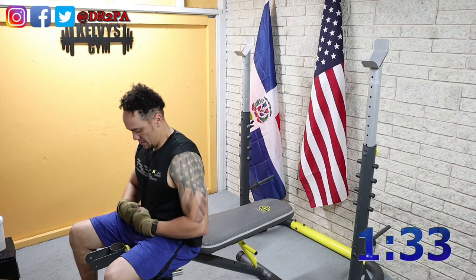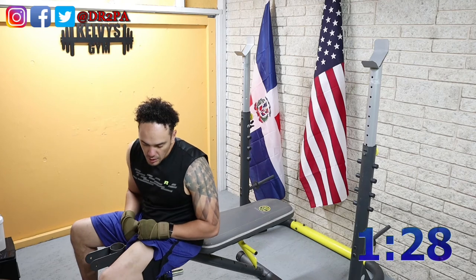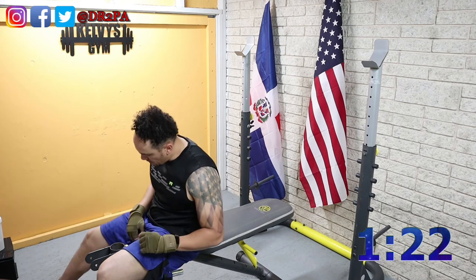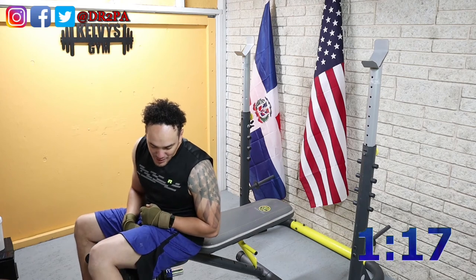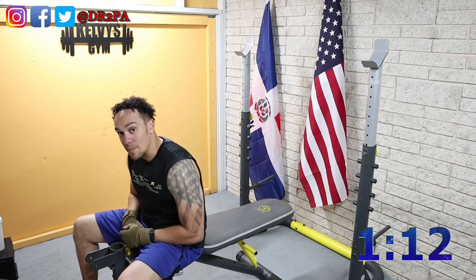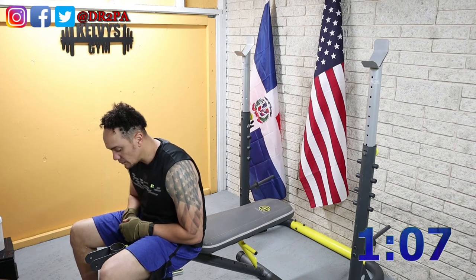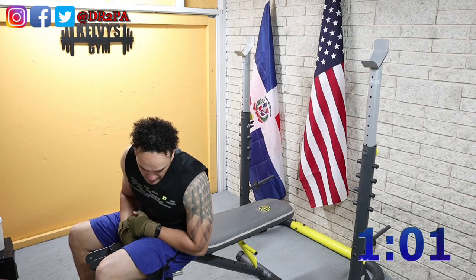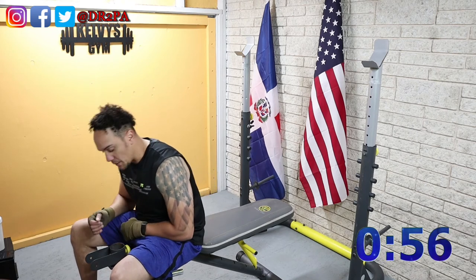I can definitely see the progress. Not so much in my legs. I'm gonna have to work my legs harder than last time. I mean, my drumsticks at the bottom, they look more muscular, but not bigger. Might not be training them right. At least not my quads. I don't know, should I do more quads like twice a week? Nah, I'm just gonna leave it as it is. I don't want to hurt my legs like last time.